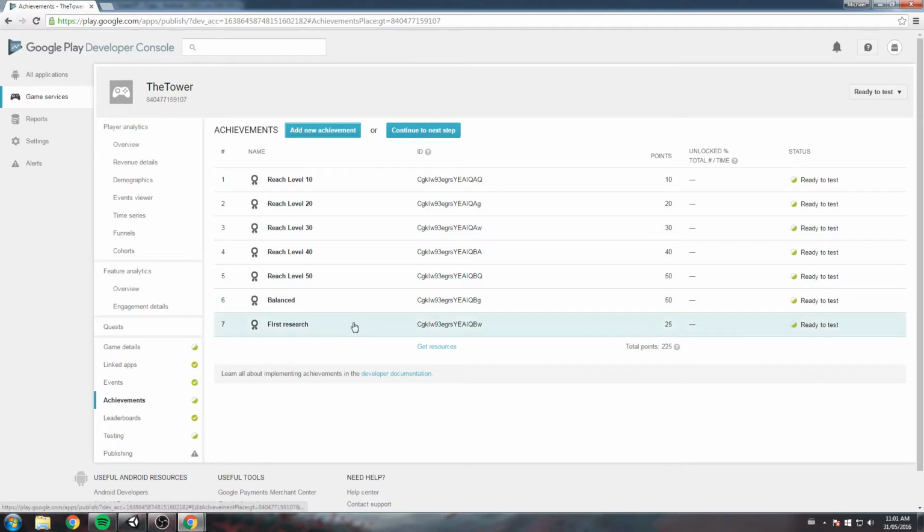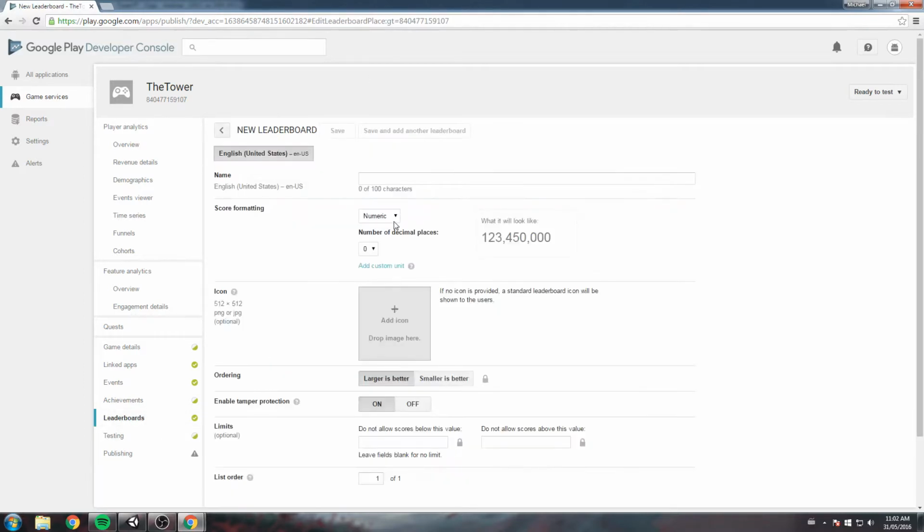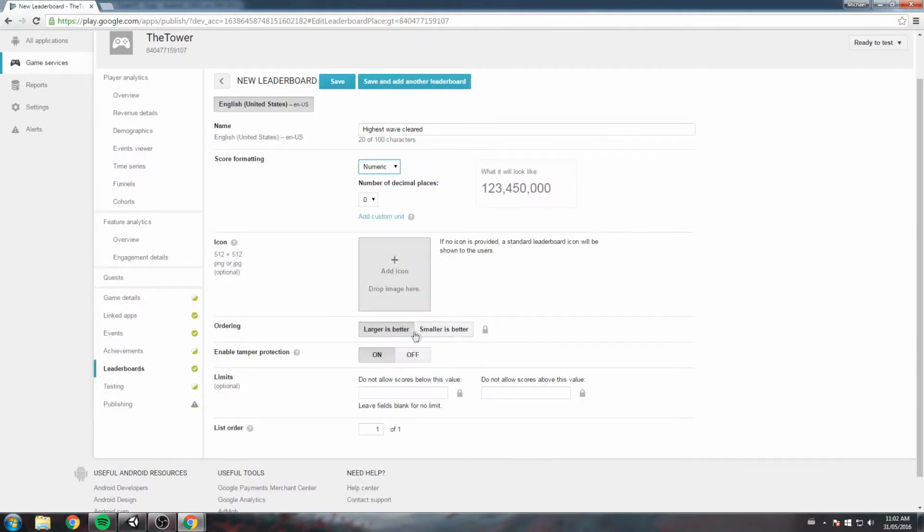And since we're here, since we're on the website, let's quickly go and add a leaderboard as well. So I'll just do add leaderboard, and this one is going to be the wave count. Why not? Highest wave cleared. We are going to report this as numeric, and number of decimal places, we don't need any decimal places. Icon, we don't have that. Ordering, larger is better.